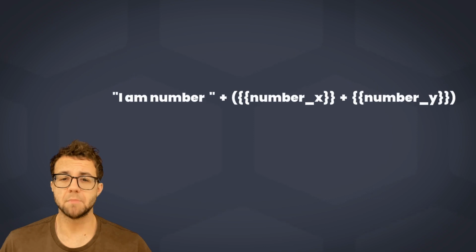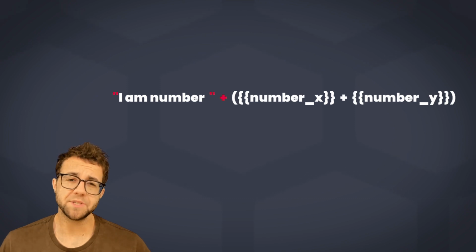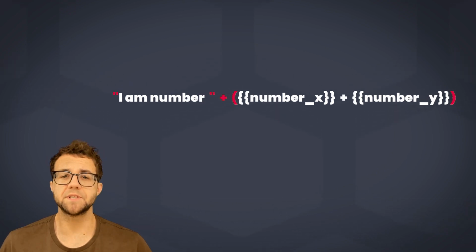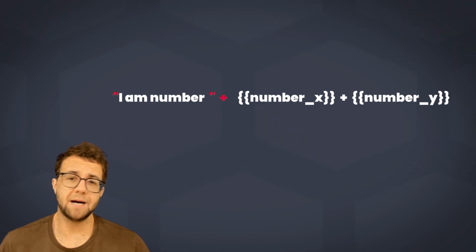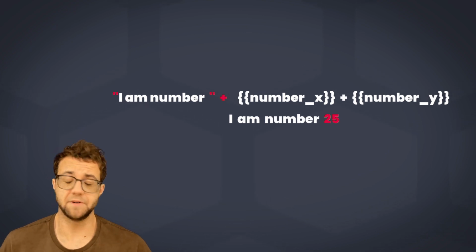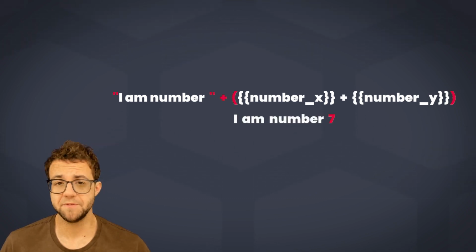If you want to receive a text saying something like, I am number 7, then you can do this quite easily. The syntax to add a string of text to an expression goes like this. The quotation marks indicate that we're dealing with text, literal text. We're using the plus operator to combine, or glue, so to say, the next part onto the string. As you notice, the previous part of number x plus number y is also surrounded by parentheses. The reason for this is because we want the value to be calculated before gluing everything together. Because if we don't, the outcome of the expression will be I am number 25, or number 2 and number 5 put together. So using the parentheses means that it'll calculate it first and then glue it to the string of words before.